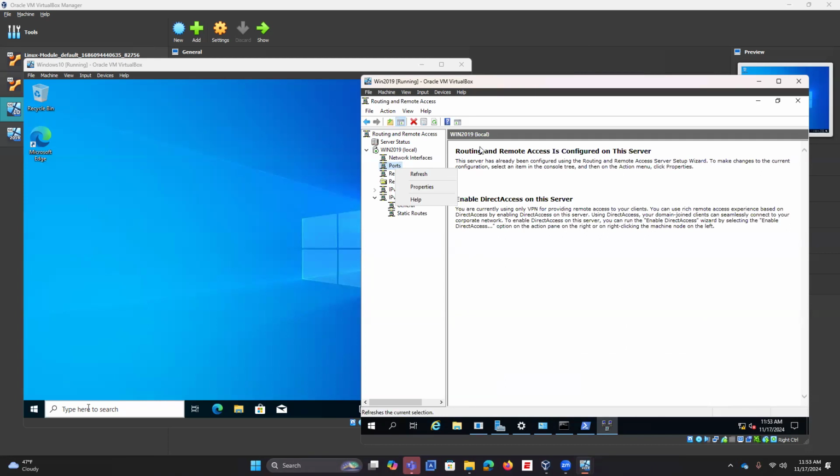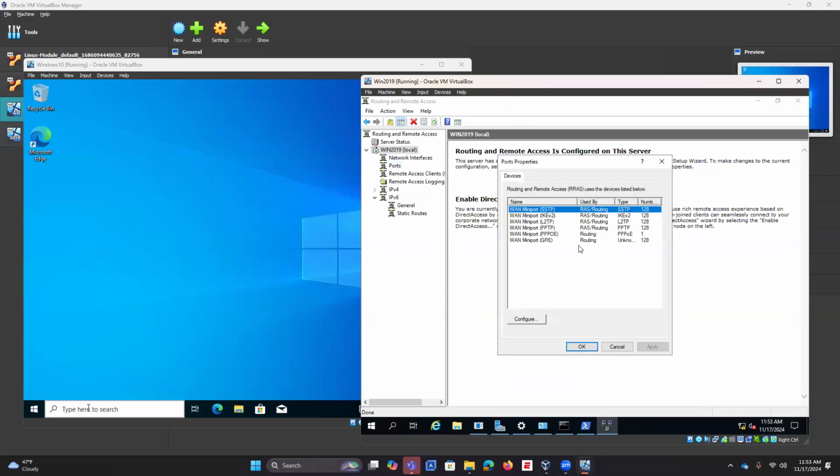So I will first go into the, I think it is green now, right? So let me go into the ports first. Now these are the different types of protocols, all right? And these are the encryption protocols available. So say, for example, we look at PPTP. This is Point-to-Point Tunneling Protocol. Here, the authentication is based on username and password, and this runs on port number 1723.